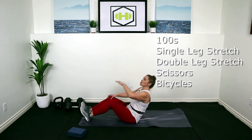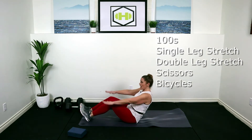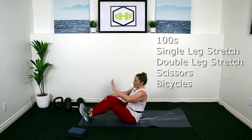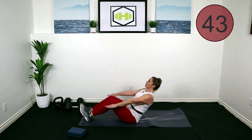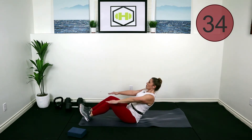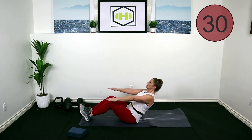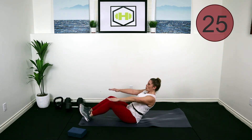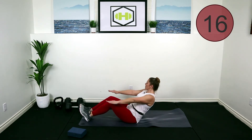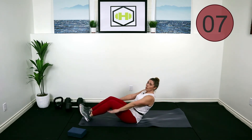We're going to start with what's called the hundreds. My back is down, hands are by my side, I'm in a V-sit and I'm going to be pumping those arms. If you want to do the breath: inhale, inhale, inhale — exhale, exhale, exhale — five counts. If you don't want to worry about the breath, just pump the arms, keep that back straight. Here we go — pump those arms! Because we're doing a 45-second circuit we may not do exactly 100, but the idea is to do 100 breaths. Keep that tummy in, nice straight back — imagine you have to go potty, that's the thought for engaging that core and activating that pelvic floor.